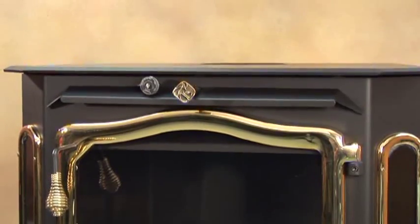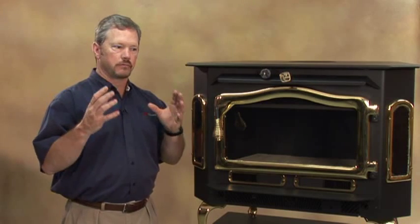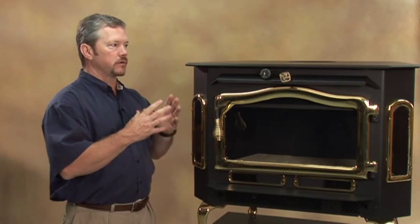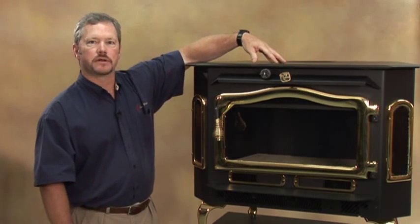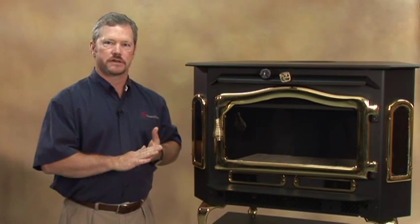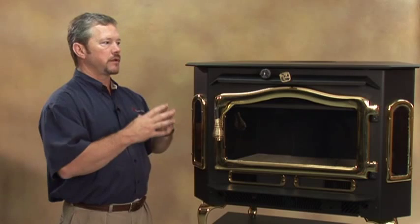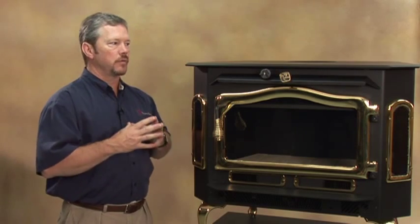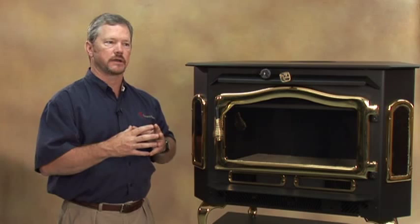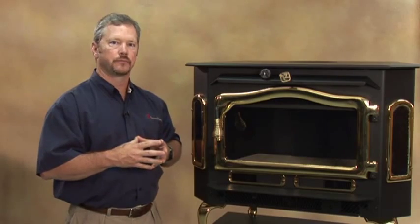The other unique feature about the BBF is it is a catalytic wood stove. American Energy Systems manufactures both catalytic and non-catalytic wood products. The BBF is catalytic, so in the center and the top of this stove there's a catalytic element. What that's going to do for you is keep your efficiencies high, give you long burn times, and it's actually reburning the smoke. So rather than the smoke being drawn straight up the chimney, you're going to draw the smoke through the catalyst when you're burning your stove, and it's going to keep those emissions down. It's going to keep the smoke cleaned up, keep your chimney clean, and give you a lot less maintenance with your chimney down the road.